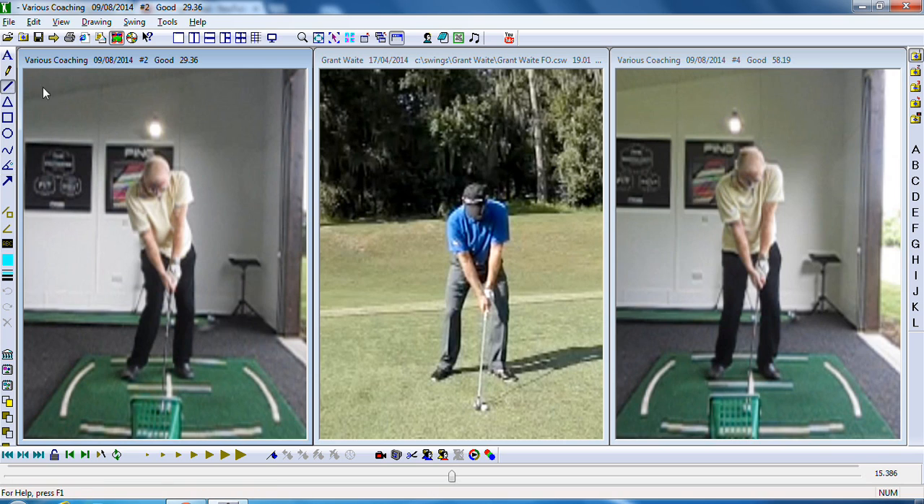Let me take you through some of the footage here. The one on the left is the first shot I took at the start of the day. I want to pull your attention to the level of the shoulders and the quite considerable spine tilt at setup — straight away the weight is going backwards and it's always going to be behind the ball. You can see the golf ball is approximately here. If you start with the weight behind the ball, you're always going to struggle to get the club back to the ball properly, striking the golf ball first and ground afterwards.